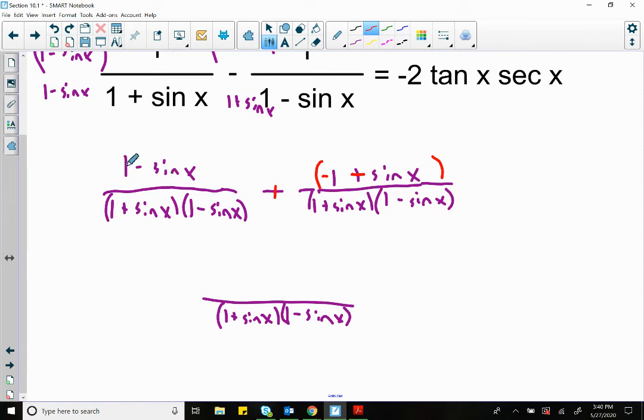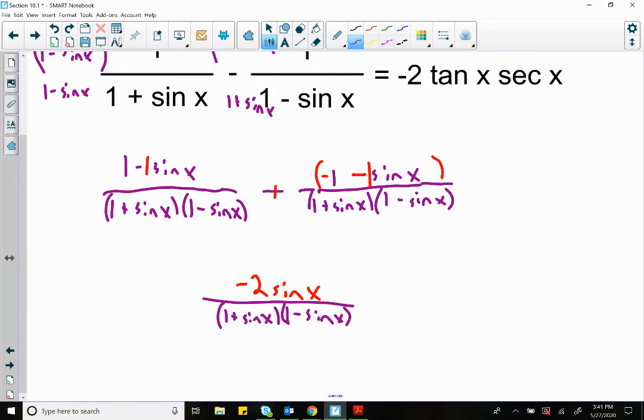So what's 1 plus a -1? 0. What's negative sign plus a negative sign? That's not a plus anymore. That becomes a negative or a minus. So that gives you -2 sine x, because a -1 and a -1 are -2, and the sine x is kind of like a variable. Okay? Oh, look, we already got that -2 forming there.